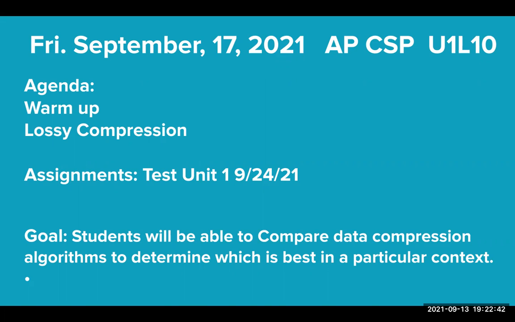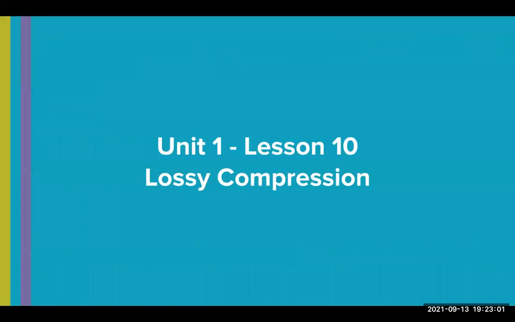Your assignment is going to be test unit 1, and that's going to be due on the 24th to study for that. Our goal is that students will be able to compare data compression algorithms to determine which is best in a particular context. All righty. So Unit 1, Lesson 10, lossy compression. You can just watch the presentation pretty much. You don't necessarily need to go into code.org, I don't think.